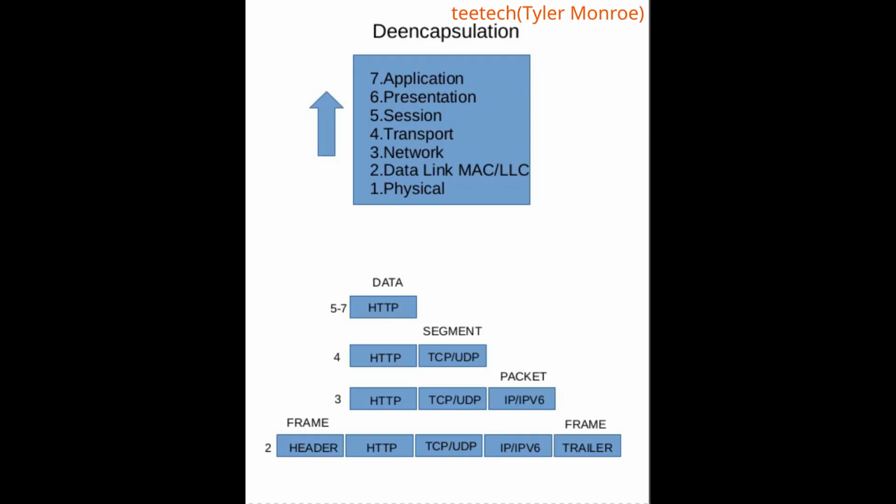And when the receiver needs to process it, he goes through the process of de-encapsulation. So starting at the bottom here. So de-encapsulation, after they take the bits, the voltage, the light, the radio waves, whatever layer 1 media you're using, they take that off and we find a frame. And you want to look at your MAC address first. So once that computer knows that destination MAC address is his MAC address, he's going to strip off the layer 2 information here. And then he's going to bring it up to layer 3.